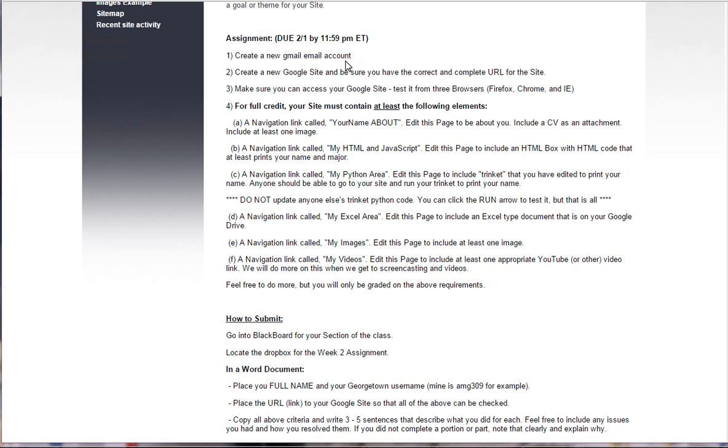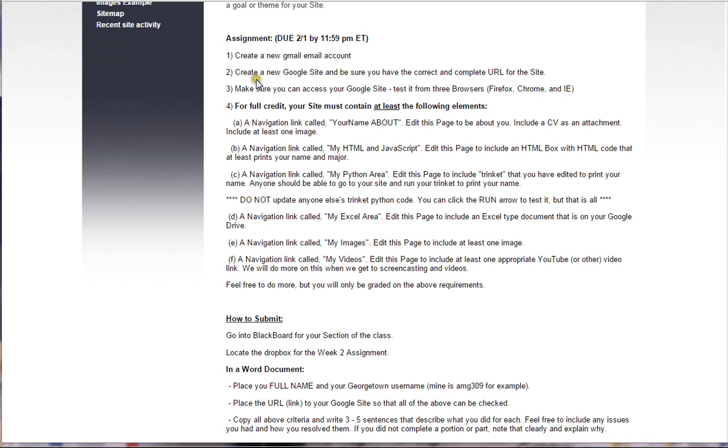So I do recommend overall that it's a good idea to get a new Gmail account. You can start from scratch, and with that new Gmail account you'll be able to go in there and create a new calendar, and you'll have a new Google Drive and so on and so forth. So there's a lot you can do with that new account. Now obviously you can do these same things with any Gmail account, but what's nice about it being new is that you can decide what is visible and what is not, and so on and so forth for our class.